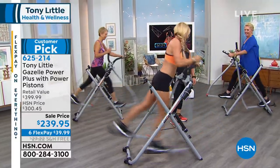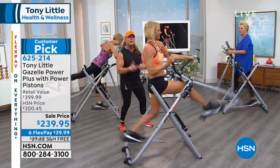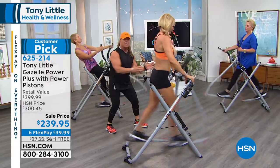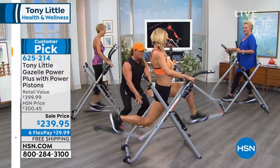So go through all the moves that you know, let people see. Look at the range of motion. Wow. So you understand the more range of motion you get on a muscle group, the more muscle work, the more calories burned, even burned later. The more variety of movement you get, the more your body can adapt, the more change. The more variety you have, the more fun.